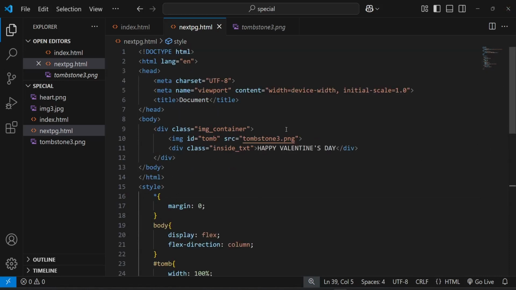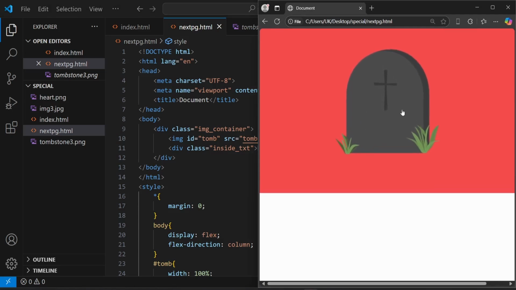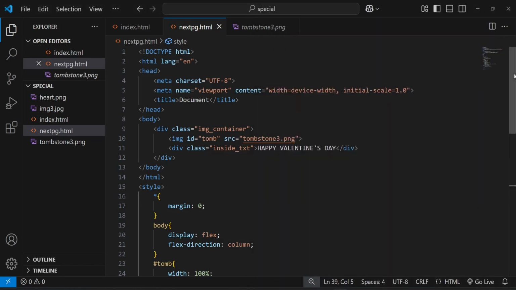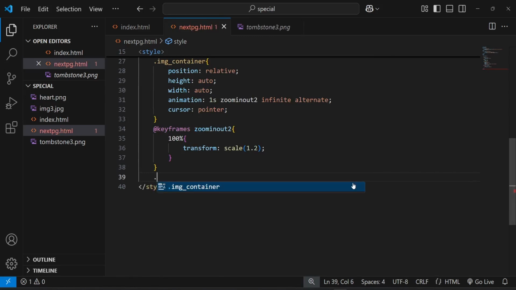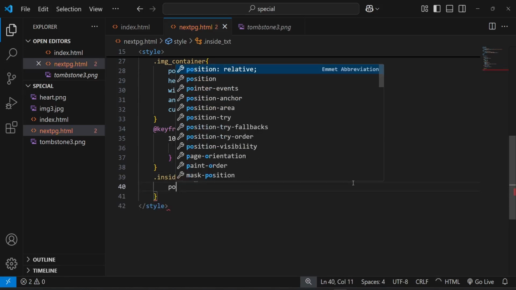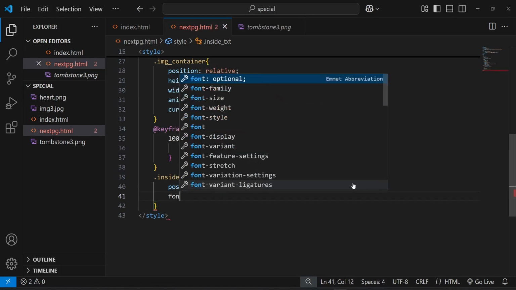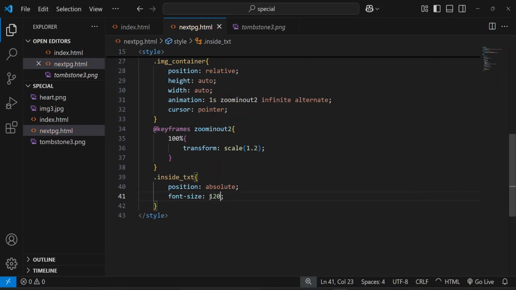And finally I'm going to place this inside text in this position. You can see the animation is created. You should place this text inside this area. Dot inside text, position absolute, font size 120 pixels.